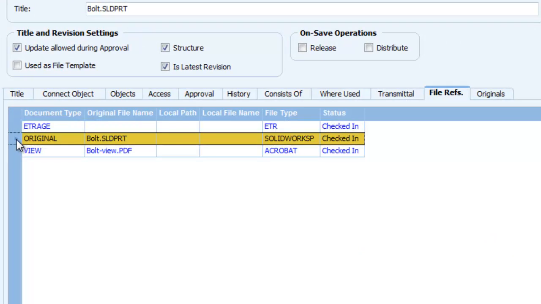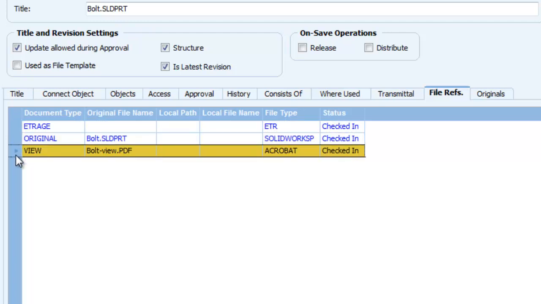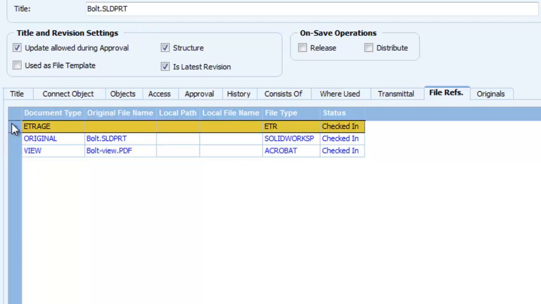One is the CAD model itself. The other is the viewable that has been generated during the check-in. And finally, there is a special file used by the CAD adapter to keep certain extra information about the CAD model, and should generally be ignored by the end user.